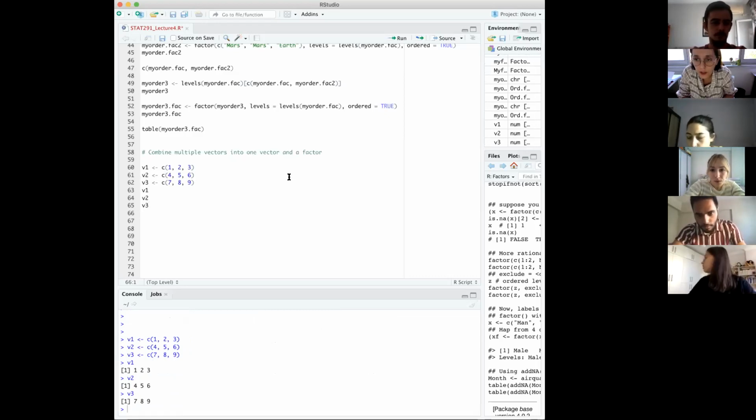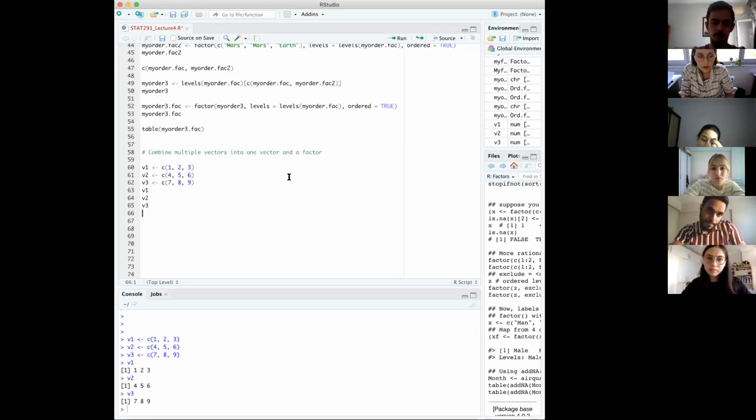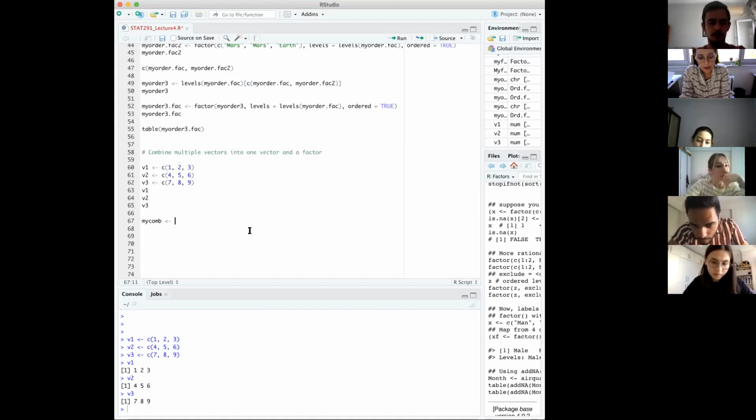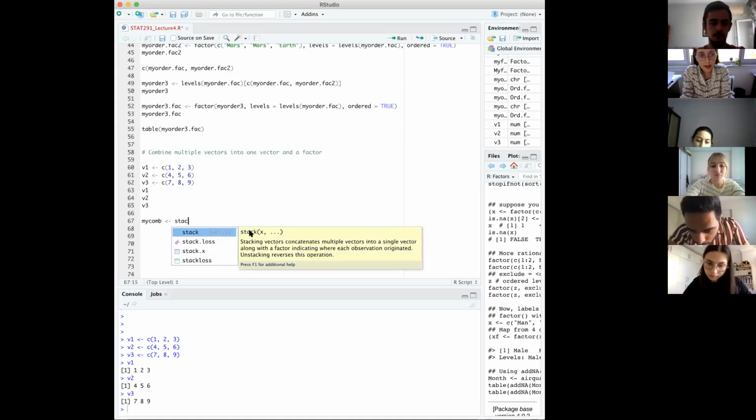There is a function in R. After you generate vectors, you can use the stack function to combine the list into a 2-column data frame. Let's see what I'm talking about. Let's give it a name, my comb, for example. This is up to you; you can give any name. My combination is R stack.